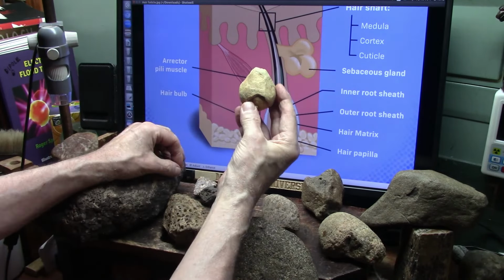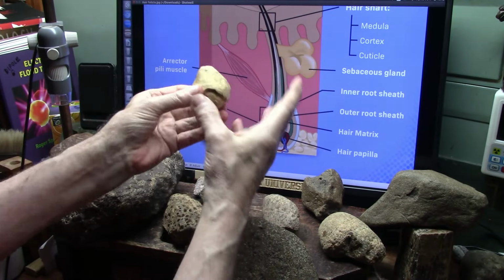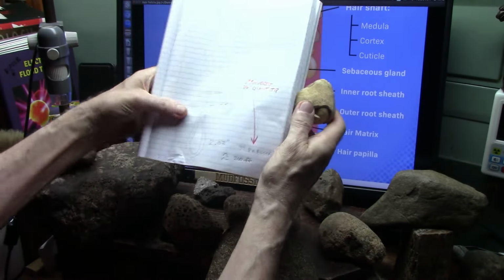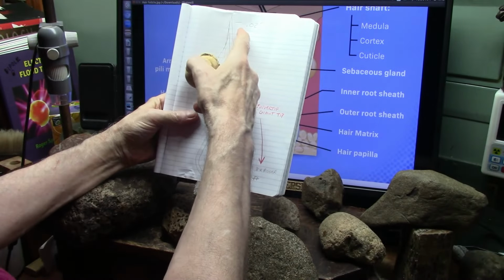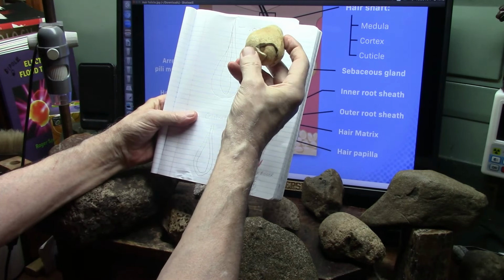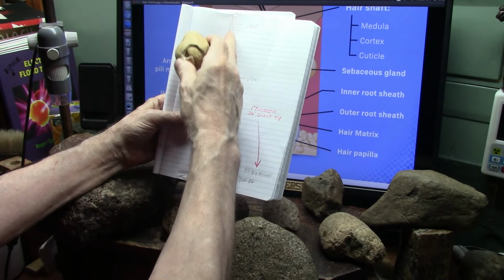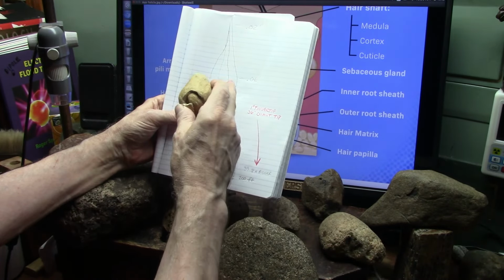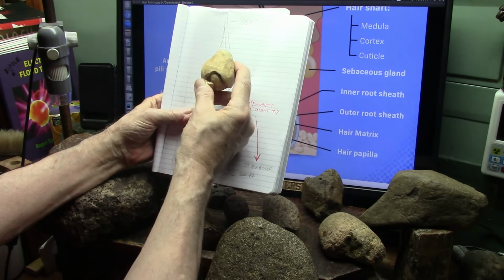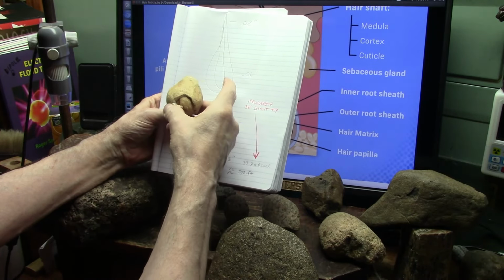Now, originally I thought this was going to be, whoa, 500 times bigger than a normal human. Well, I started to do a few calculations, and it ends up, all right, a normal human hair is approximately 0.02 inches, like 2/100ths of an inch. That's what I came up with. And 0.06 inches on the bulb. Okay, so up here it's 0.02 where the shaft comes out. Down here it's 0.06.